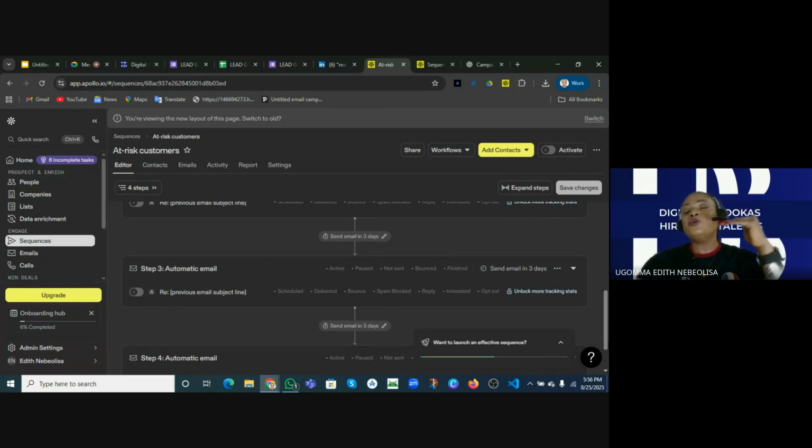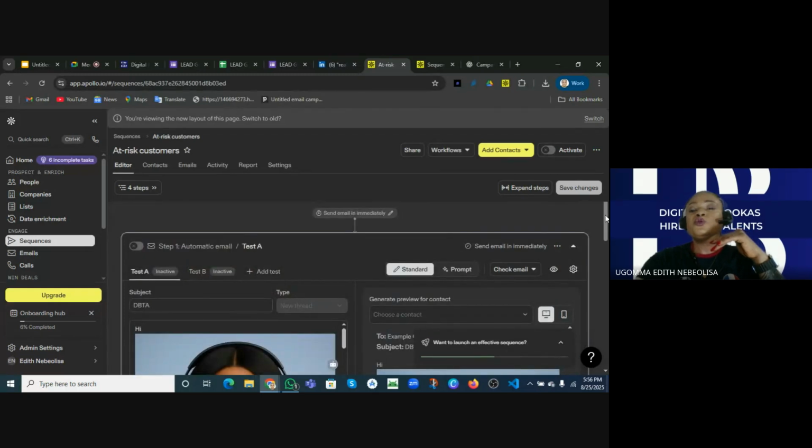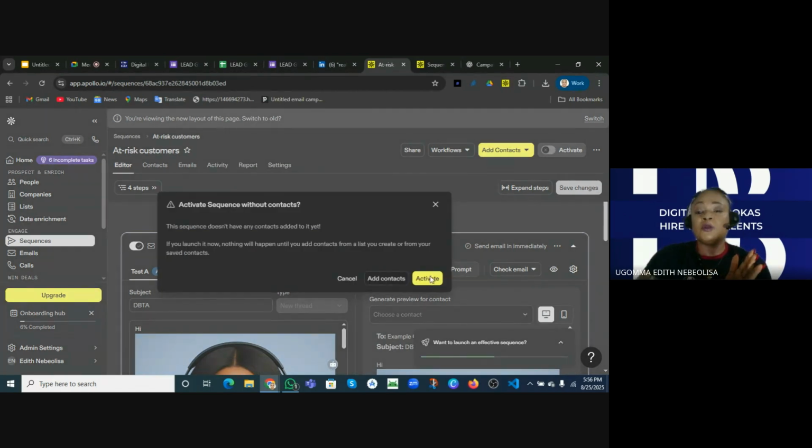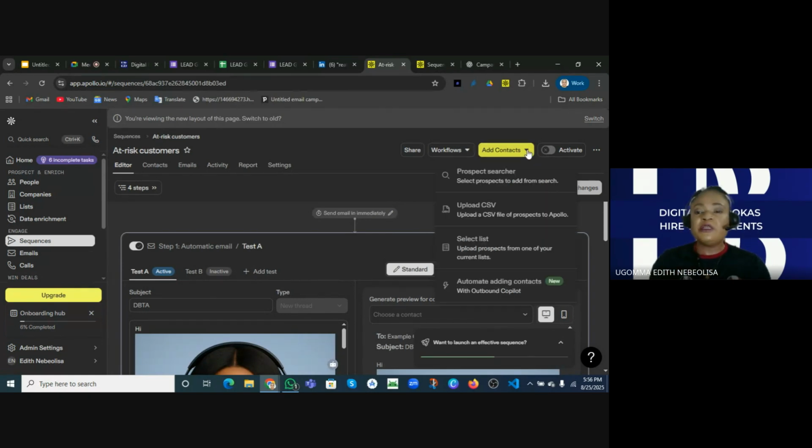So this is how you are going to create your email sequencing. I've finished building my email, but if you observe something, it's not active, right? So I'm going to come to this place and activate my mail. Immediately I activate my mail, I'm going to save the changes. It means that this email is ready to start going, but I've not added my contact, because where will the email go?